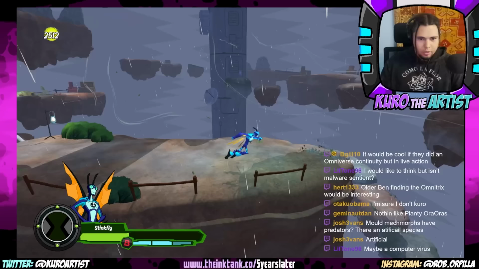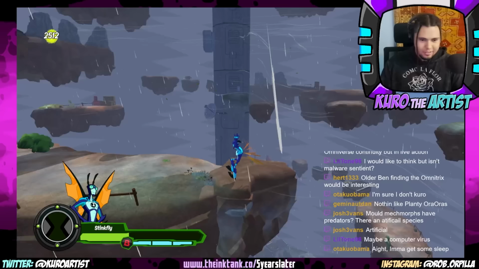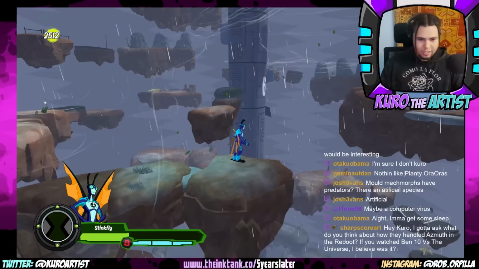There's another Sumo Slammers card, but I hate moving platforms, so I'm not going to get it. This isn't really puzzle-y. This is just different terrain, so I'm not solving anything or figuring it out here.